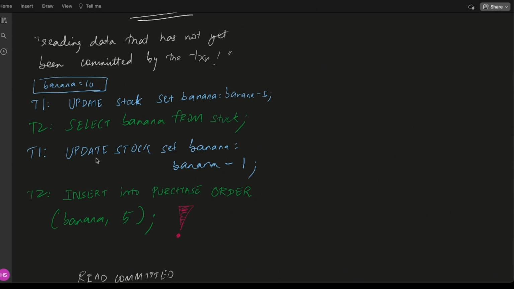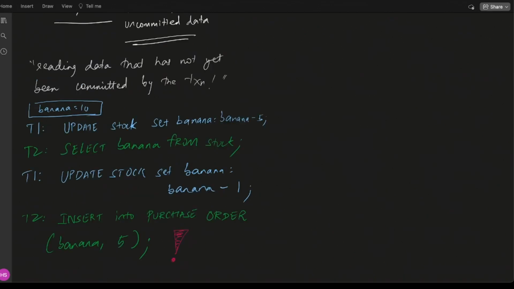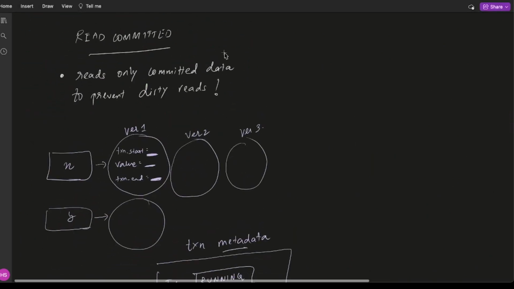Another scenario for dirty read could be T1 makes this update, T2 reads that update, but then before T1 is able to commit it, that transaction gets aborted. So now T2 again still has a skewed picture of the database state. So when do you actually make use of this isolation level? If your application is read only and does not support writes, this level should be fine. But for real life applications, most databases don't even offer this isolation level to begin with. They straight away start from the next level, which is read committed.